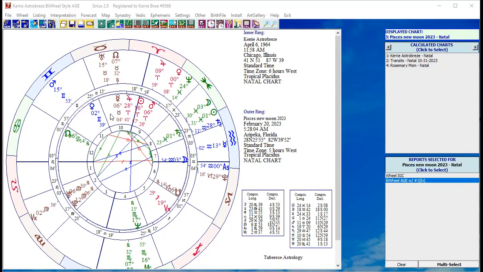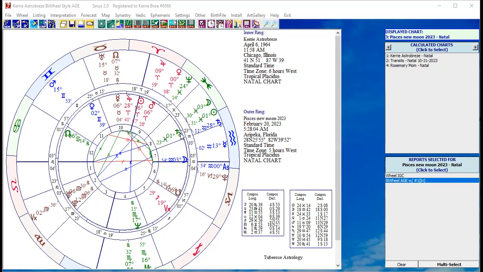So let me just go over this because it's easy to just dive in. My chart is in the middle here. I've got Leo rising at 3 degrees. My sun is up here, right at the midheaven in the 9th house, and the Mars here. But we're going to look at Saturn. Saturn here is in my 8th house, which is why I want to look at it. It's not only that it's the malefic, but it happens to be in the 8th house. So it's like, oh, okay. We see here it's at 1 degree Pisces.